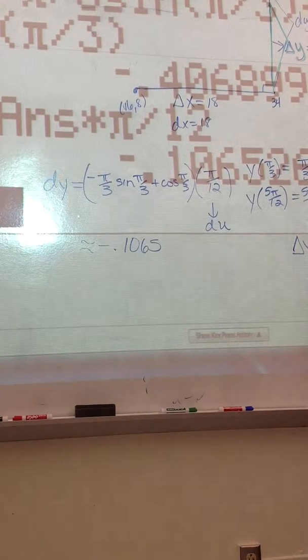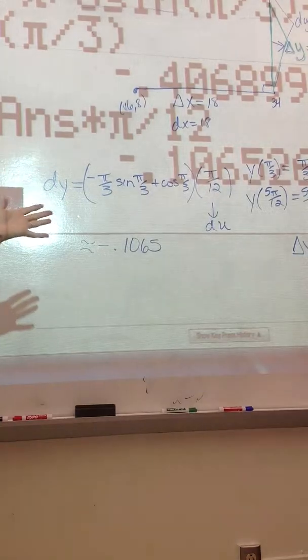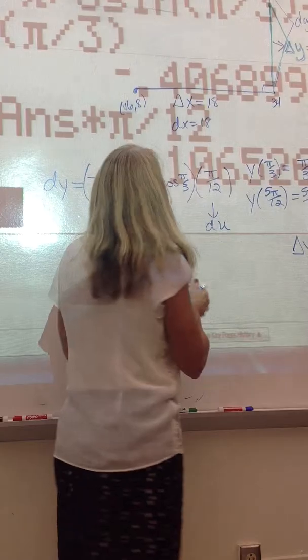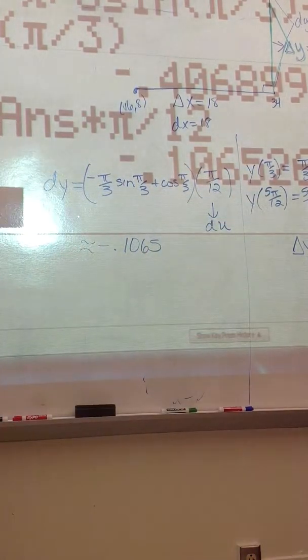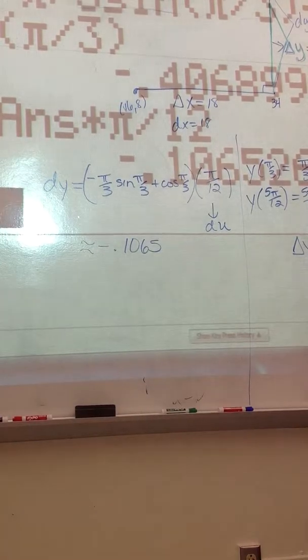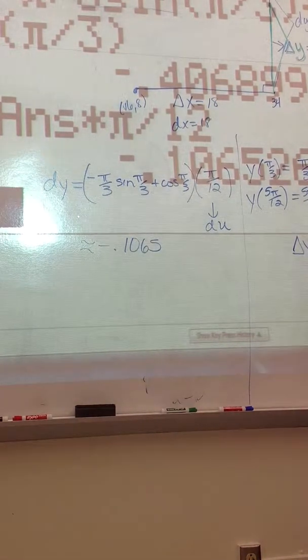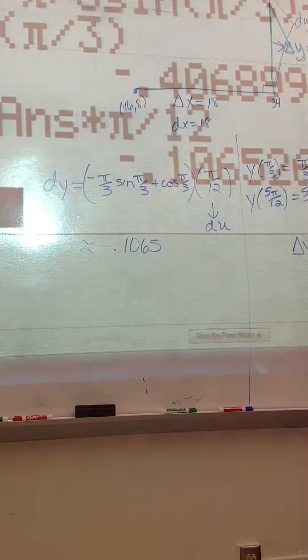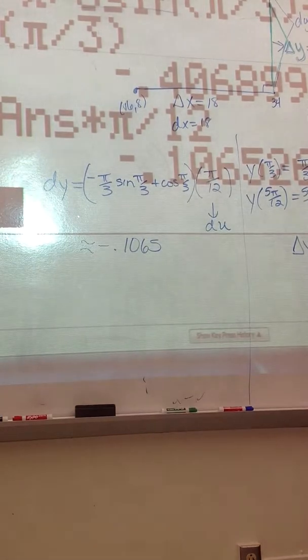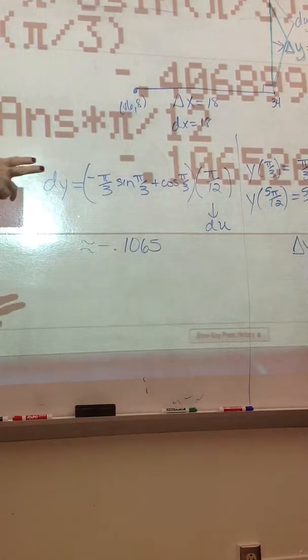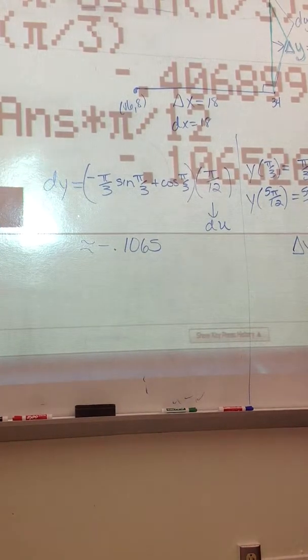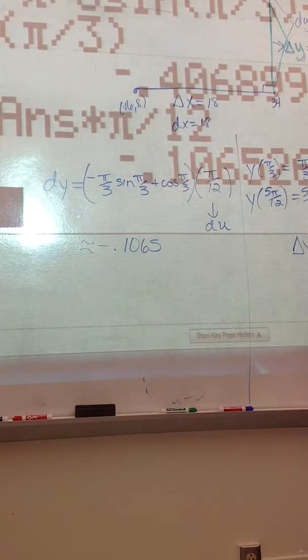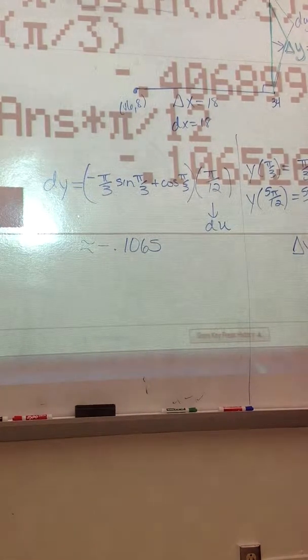Okay, again, it seems like it's easier to just plug your number into y if you really wanted to find delta y. And I, again, our example, I would not disagree with that. There are times, though, when your function is much more involved, and the linearization is much more clean, and it's easier to just plug things into the linearization. So just technically the differential is the derivative, but you use the rate of change notation, and then you multiply both sides by the denominator, and that's called your differential.